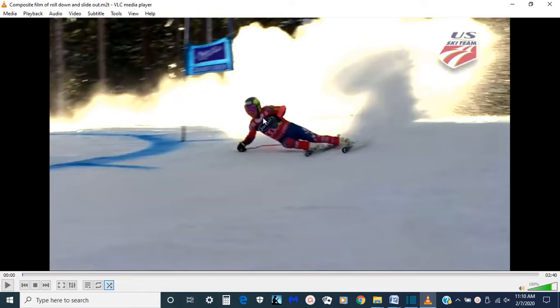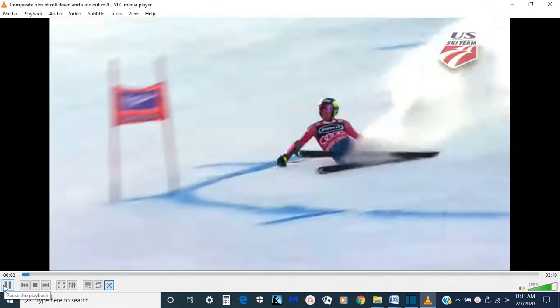That's one of the reasons why I use the bullhorn arms, so that I have a little bit of leverage to crank my shoulders to keep them level with the horizon. Then with your shoulders level to the horizon, that drives that angulation, right? Now he doesn't have it. So what happens is he's going to get inside edge slide out. Right? The force is applied here. His center mass drops here, and he's just going to roll down and slide out. There he goes. He hits a gate. I think that cost him.